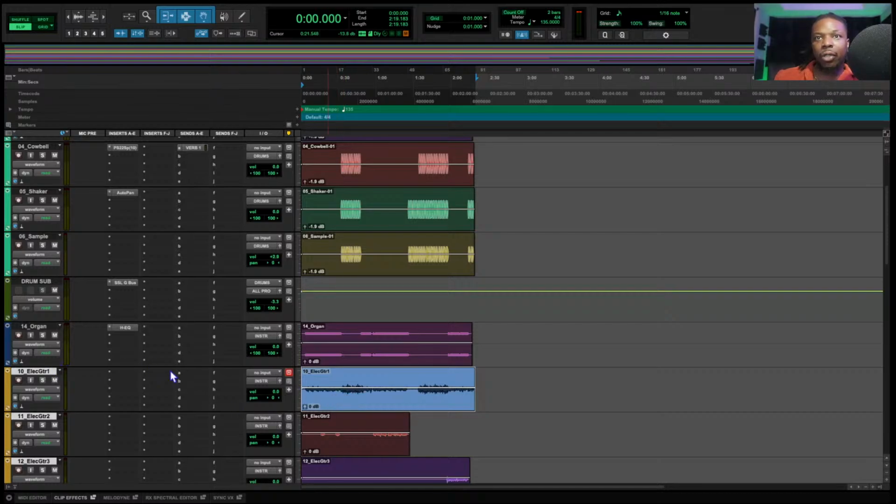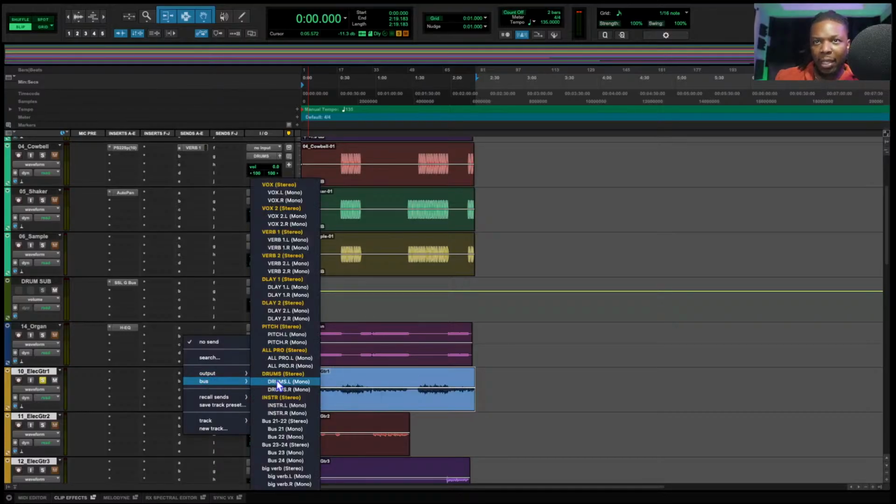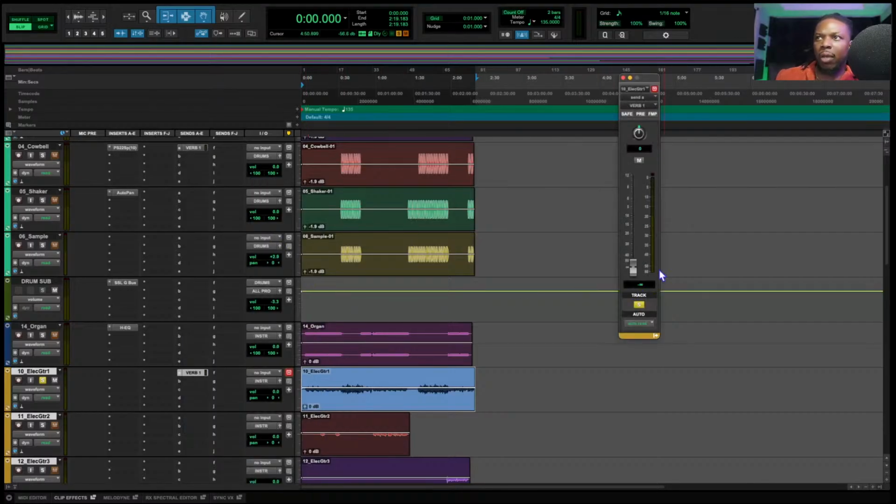So this electric guitar, I'm just going to add a little reverb on it. For the most part, we might EQ it after a while. We'll bring vocals in a minute, and then we'll go back through and see what we need to do to some of these instruments for our vocals to pop. But I'm liking how the instrumental is sounding so far. Let's get some reverb on it.